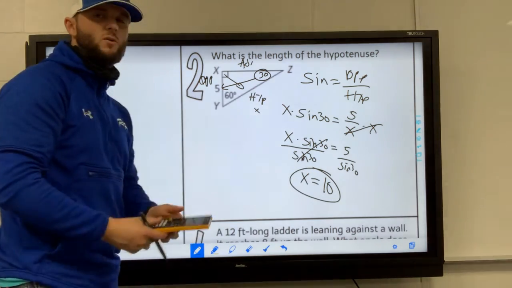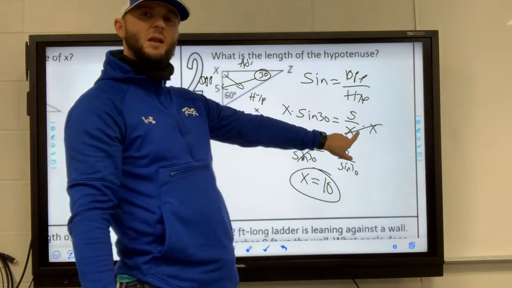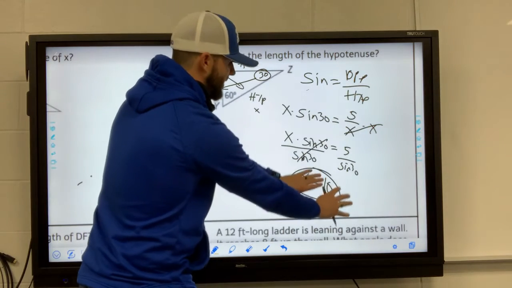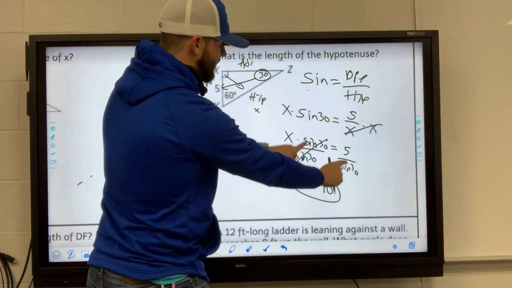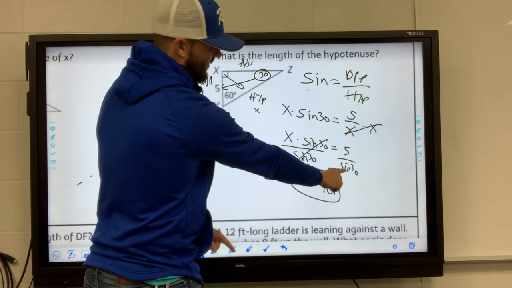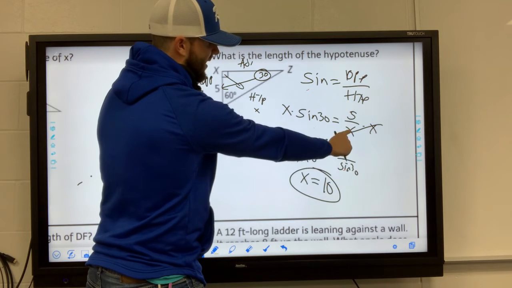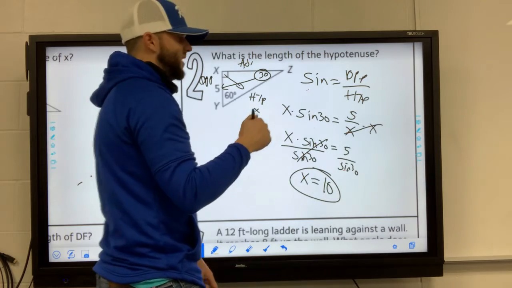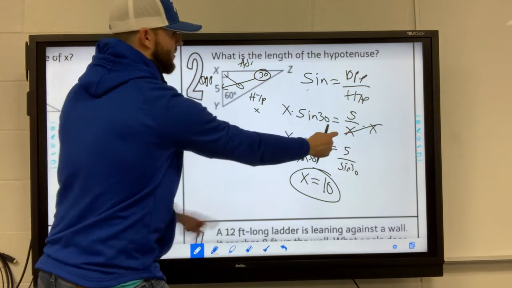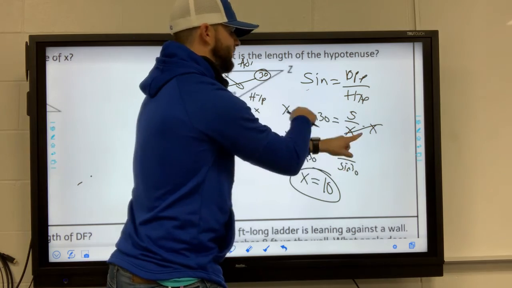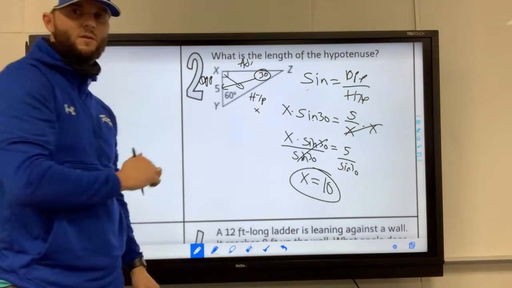But what I want to show you here is whenever you have this variable on bottom over here in your ratio, what happened from here all the way down to here is that literally the x and the sine 30 swap sides. So the sine 30 ended up on bottom and the x ended up over here. So they ended up just swapping places. So anytime that you have an x on bottom, just literally take the ratio, the x, and flip places. That's all you have to do, okay?